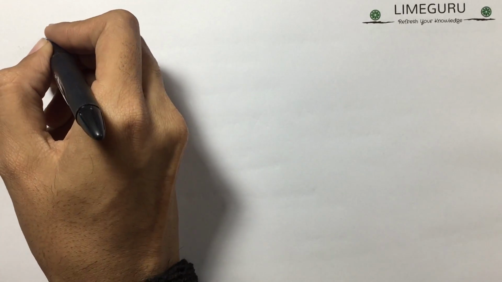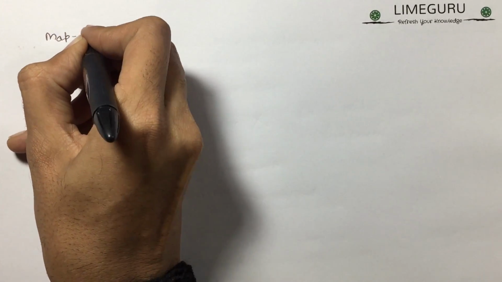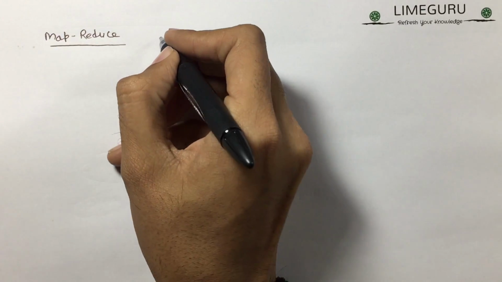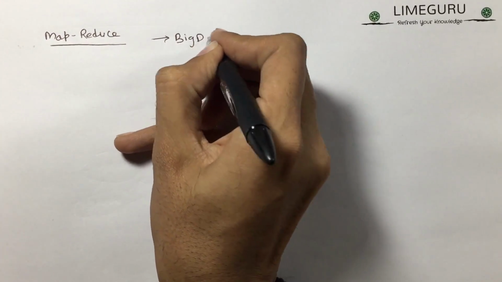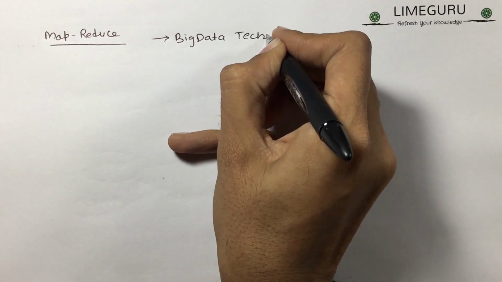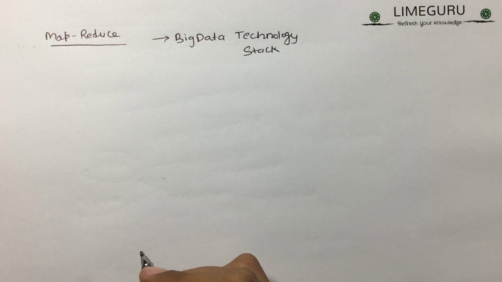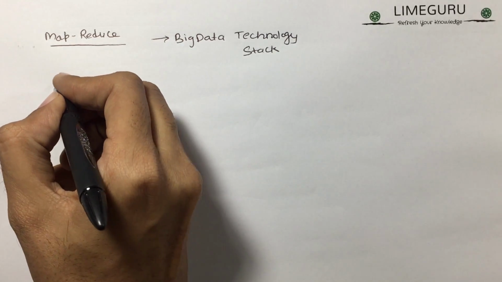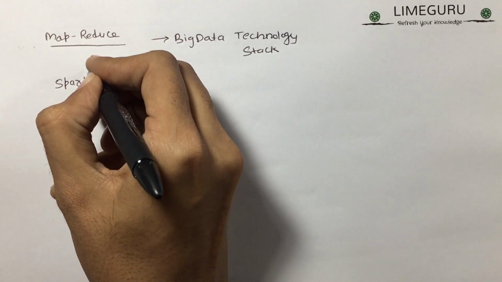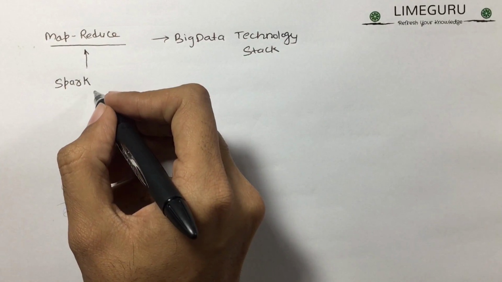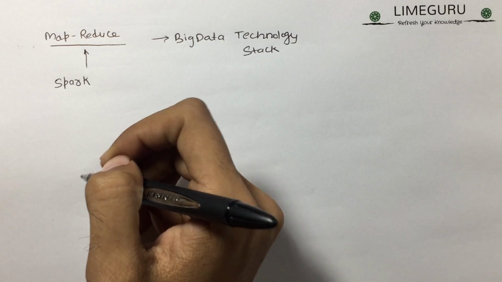Another thing you might also be aware of is the MapReduce program, which comes under big data technology stack. MapReduce also offers a similar functionality: you can do your data analysis jobs, machine learning algorithms, anything you want on top of big data. You can write your MapReduce program, submit it to the cluster, and you get the outcome. Then how is Spark different than MapReduce? Why do people prefer Spark more than MapReduce programs?